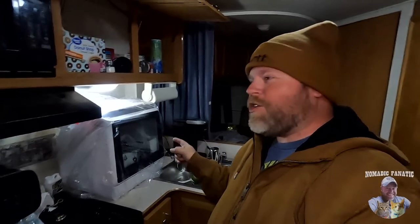A lot of people have been asking the last couple months, what is that strange white thing that we keep seeing in your sink area? Well, I'll let you know. It's of no fault to the company. It was actually a FedEx claim that I had. They were horrible, and I caught them on camera throwing this portable dishwasher on the ground in front of my RV, and it's taken some time, but Hava has sent me a brand new portable RV countertop dishwasher.